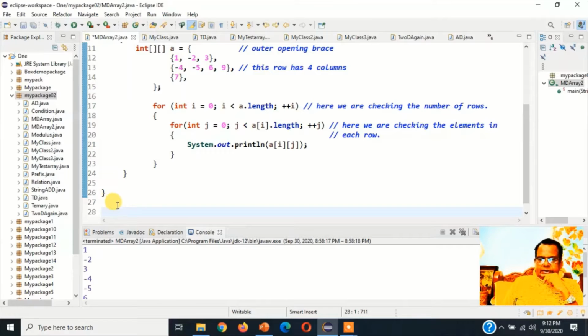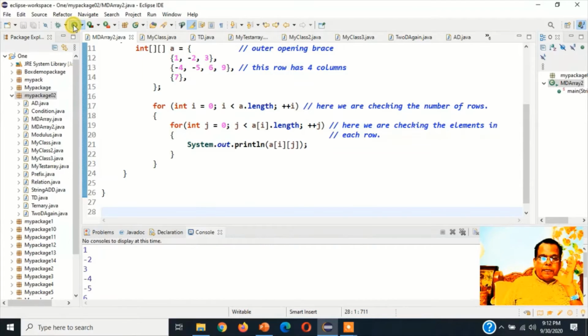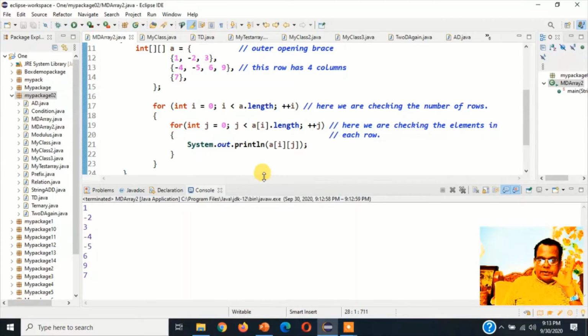So this multi-dimensional array has got 2 for loops. One an outer for loop, and inside that for loop, another inner for loop. Fine. So it's all very clear what we are using the inner for loop for and what we are using the outer for loop for. Everything is very, very clear. Now you can just save everything. Just click here. Yeah, it's very simple. You are getting all the output.